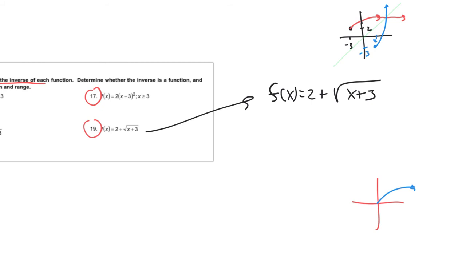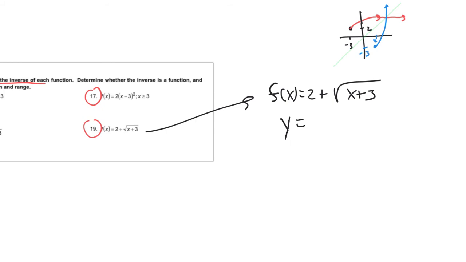I am going to advocate getting a quick rough draft idea of what the two functions are going to look like. The inverse won't necessarily be a function, but in this case it actually is. It's a function because it would pass the vertical line test. It's not like it curves in that way. It goes forever in that direction, in the same way that this red one goes up forever and the blue one goes to the right forever. So cool. That is going to be helpful, I think, probably.